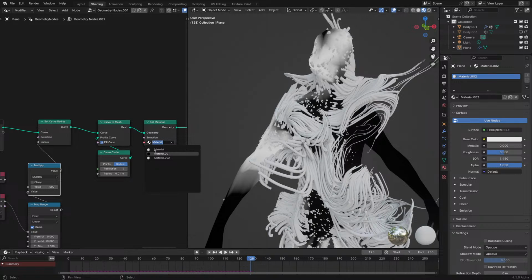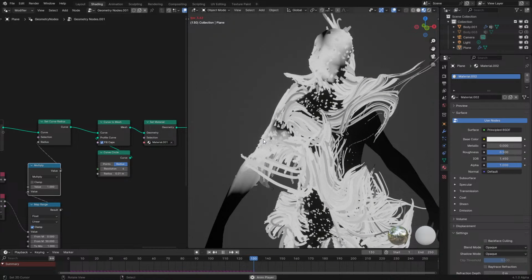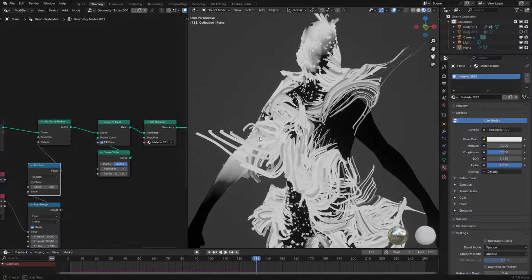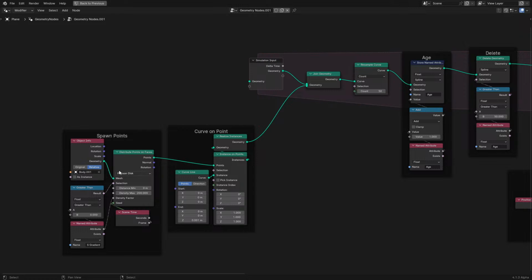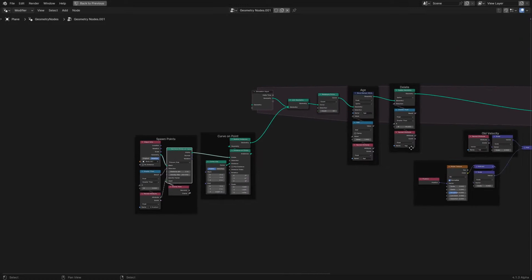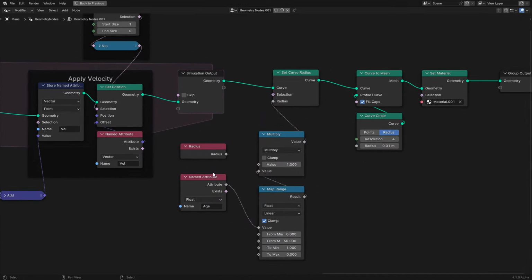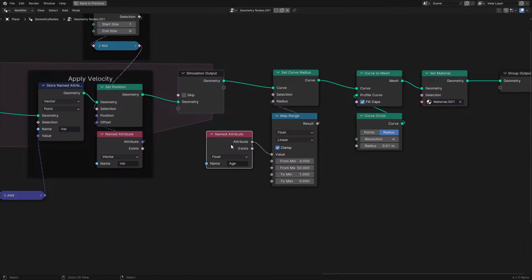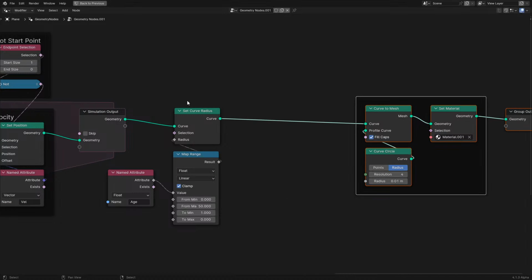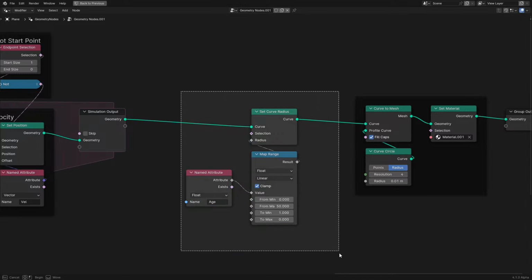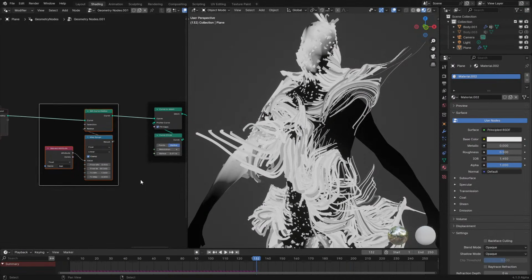Actually, what happens if these both have the same material? It kind of works. So, the good thing about this is when we use the distribute points on faces node right here, all the attributes get carried over. So the UVs get carried over, the normal gets carried over, the rotation, all that stuff. So we could take advantage of that. Speaking of taking advantage of that, I can just have this so that the radius is set and we don't need to reference the old one. Let's go and just move this over by a bit. Let's go and do that. Control J. There we go.